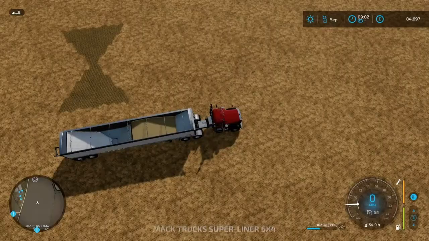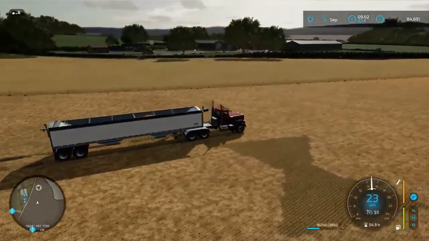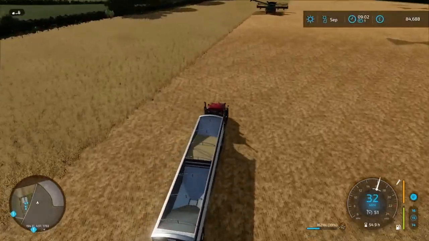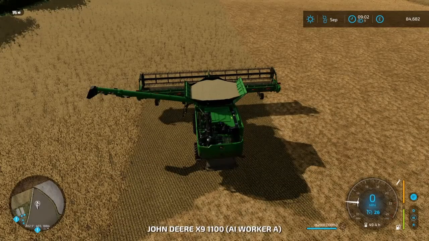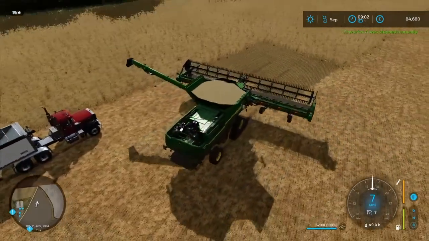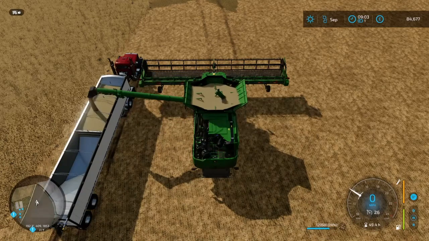Anyway, right, back over, let's have a look. We have a full grain tank on the combine over here. Still a fair bit of this contract to go, needs finishing up, it's going to take a while. But in the meantime, let's get this emptied. And then they can crack on doing their thing, and I'm going to go and have a look at some sheep pasture.